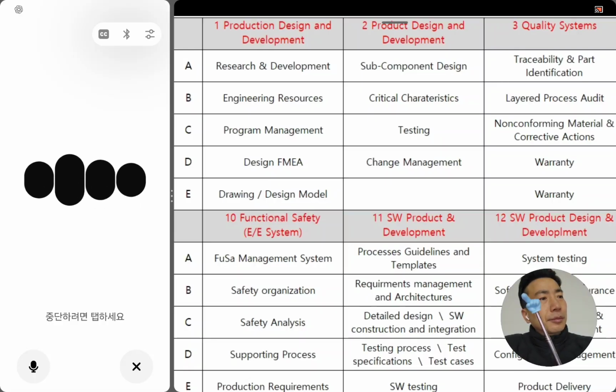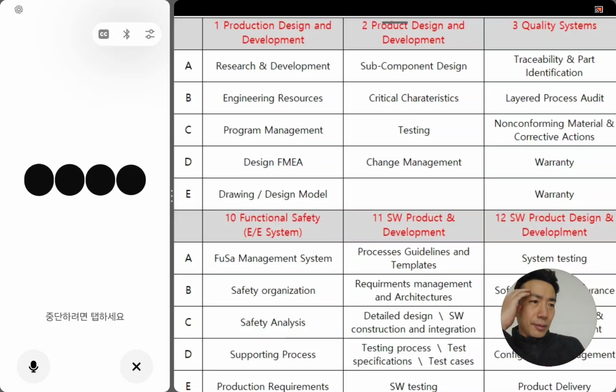Then I may follow up with questions such as, how is your R&D organization structured? What kind of products or technologies does your R&D team focus on? How does R&D support new project development from concept to production? How do you manage communication between R&D and manufacturing? What is your experience in automotive products similar to this project? How do you ensure lessons learned are reflected in new designs?